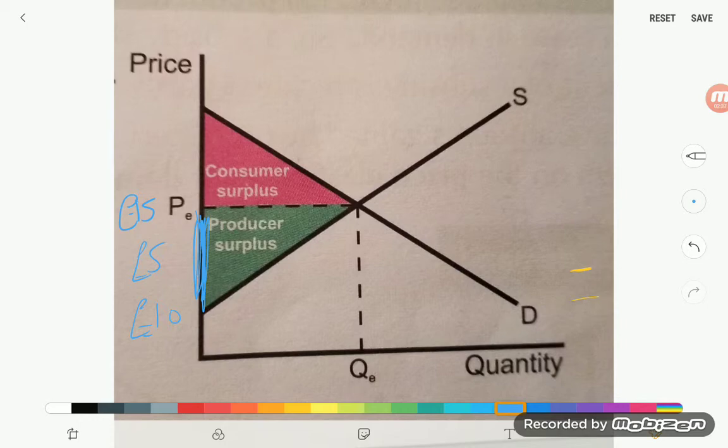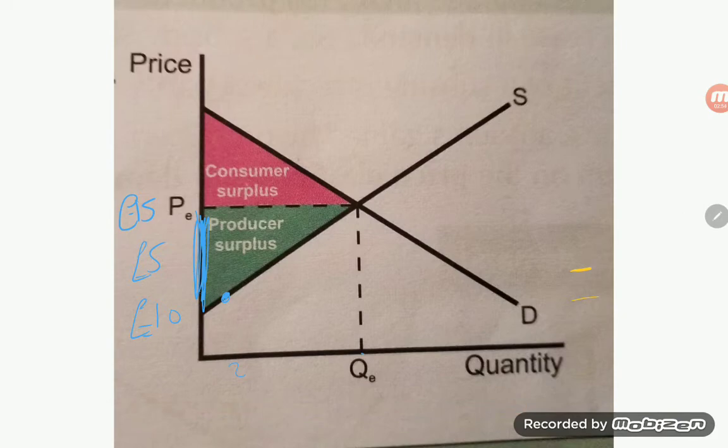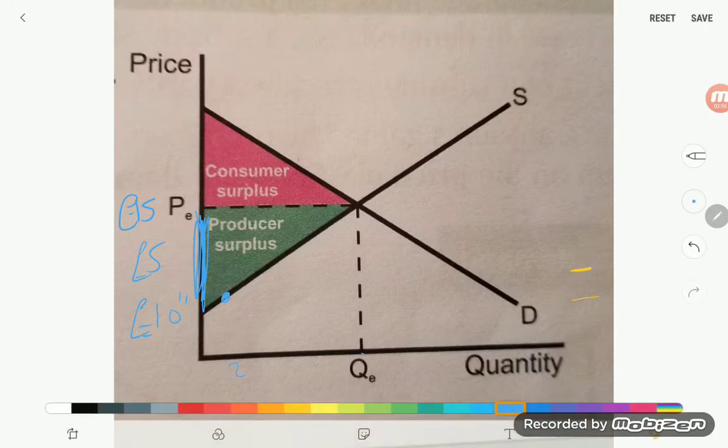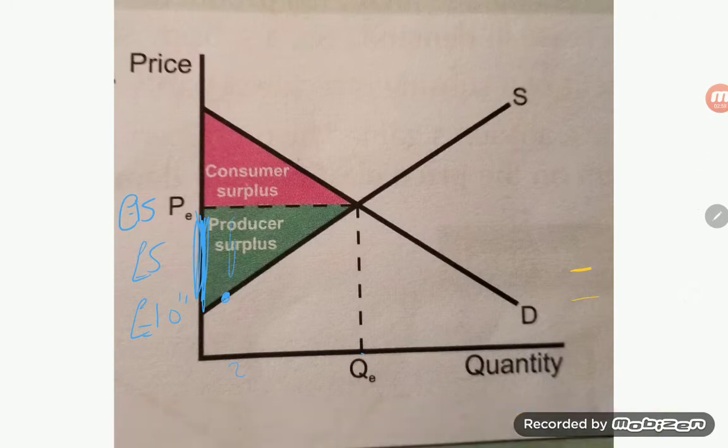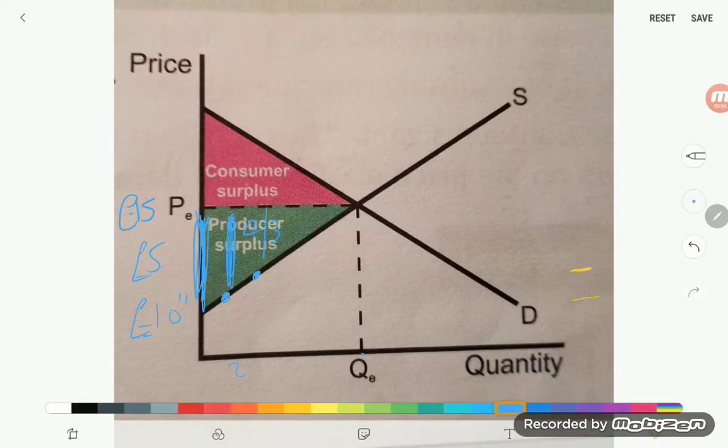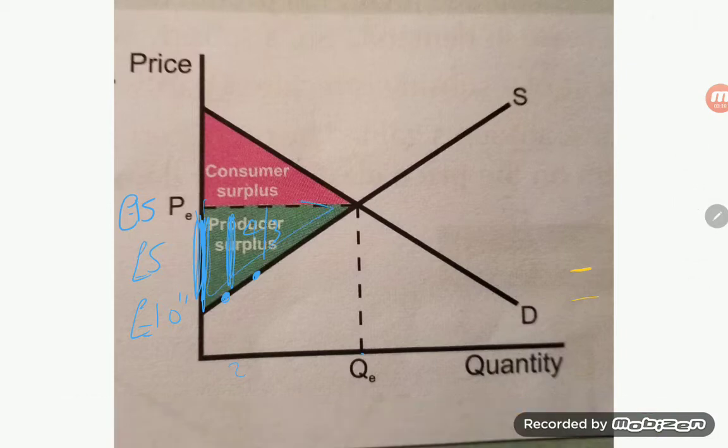It should also be noted that as the quantity increases to, say, 2 units maybe, you can see that now a firm is only willing to produce the product at, say, £11. So let's say that's £11. Consequently, the producer surplus now will only be £4. If it gets to £12, the surplus will be £3. So you get the idea of why it has this triangular shape.